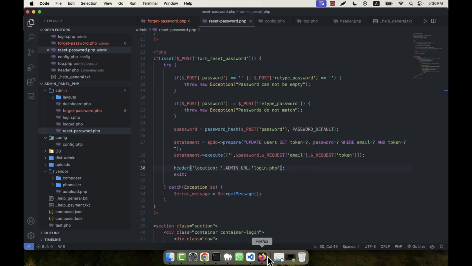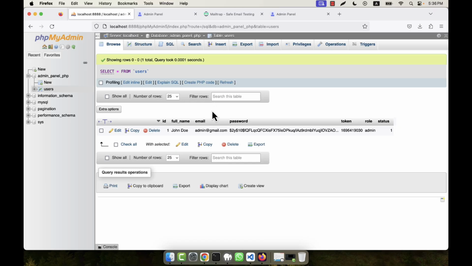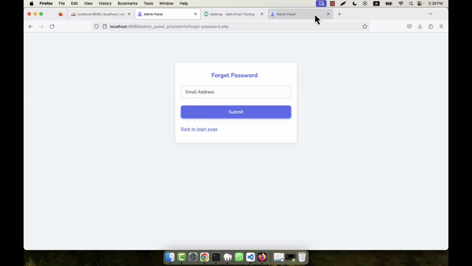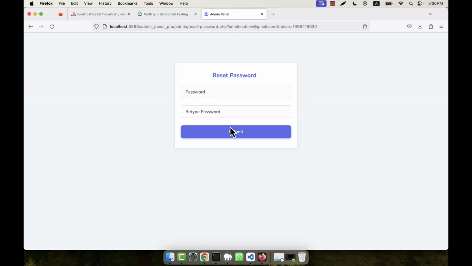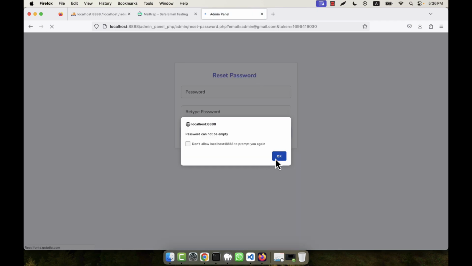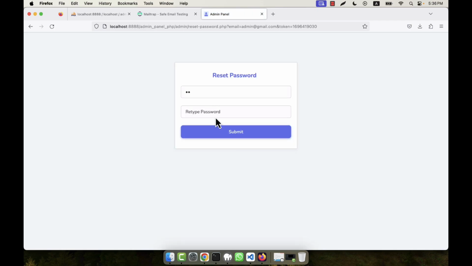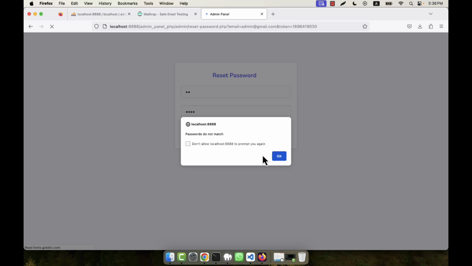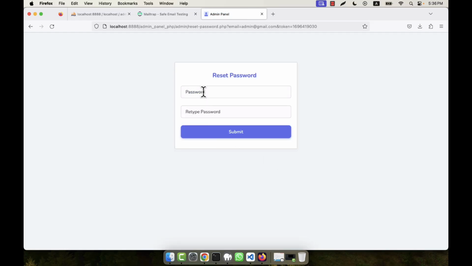That's okay, fine. Now what I will do, I am just going to make it simple. I am going to remove it. Okay, so submit, nothing is working. I am refreshing. Okay, now if I give two separate passwords, it will not work, passwords do not match. If I give the similar password 1 2, for example, my previous password was 1 2 3 4, now I give 1 2 and retype password is 1 2. Click on submit. Yes, it comes to the login page.